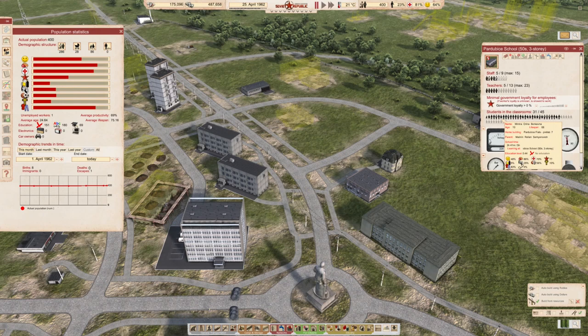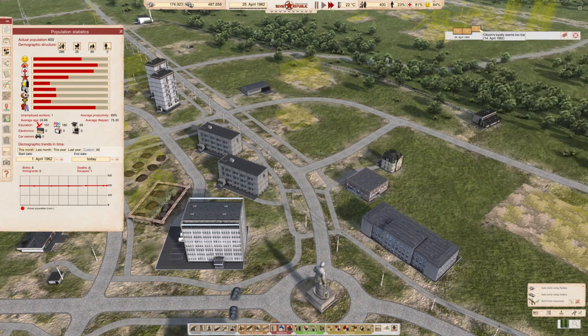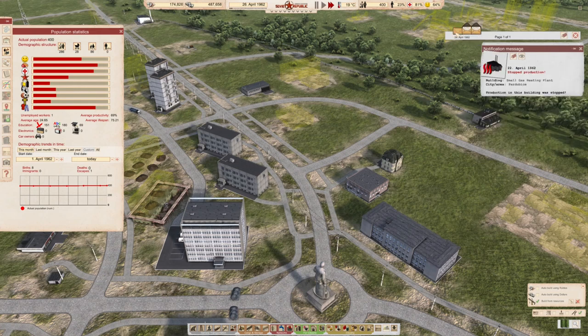If we pause the game quickly so we can just have a look at one or two of these people. Yeah, so they're slowly getting themselves educated. They need to get to one level of education at least. We've got a number that's fairly close though. So that's okay. That shouldn't be the end of the world there. What are these loyalties and things?